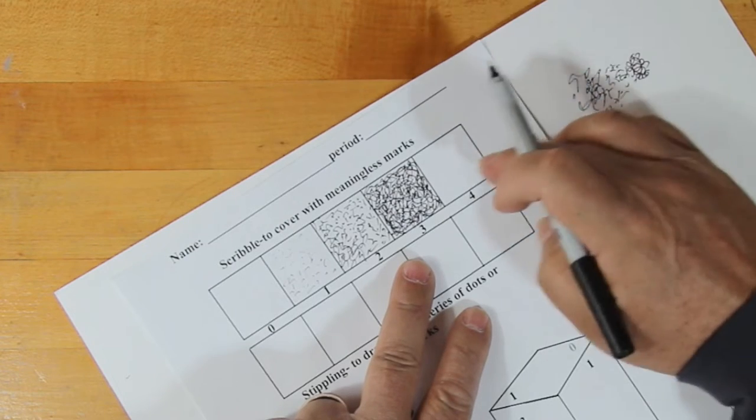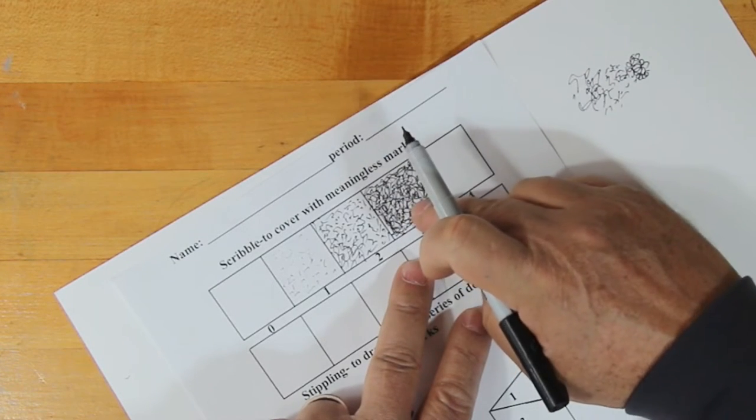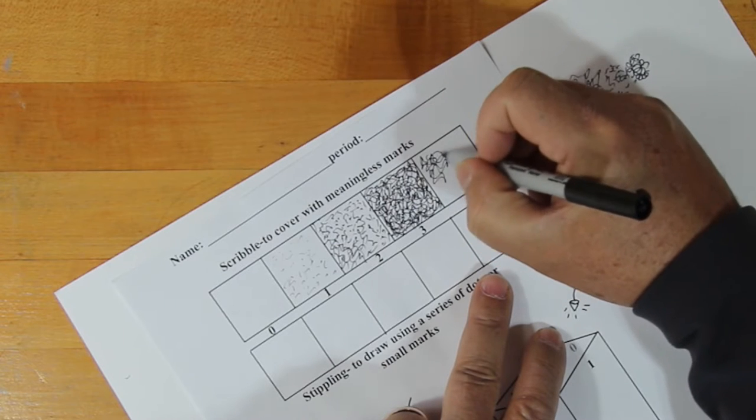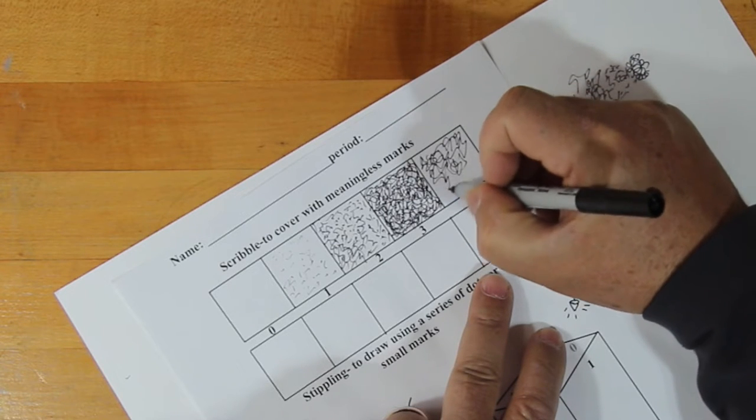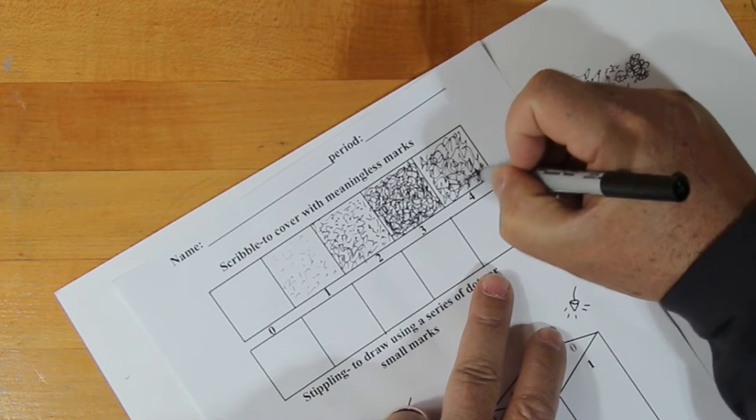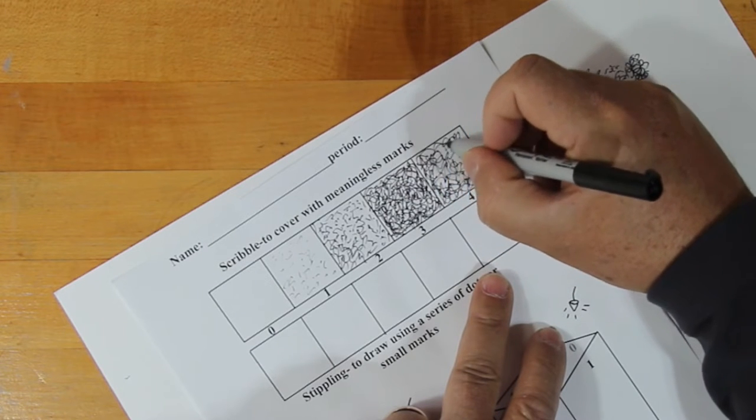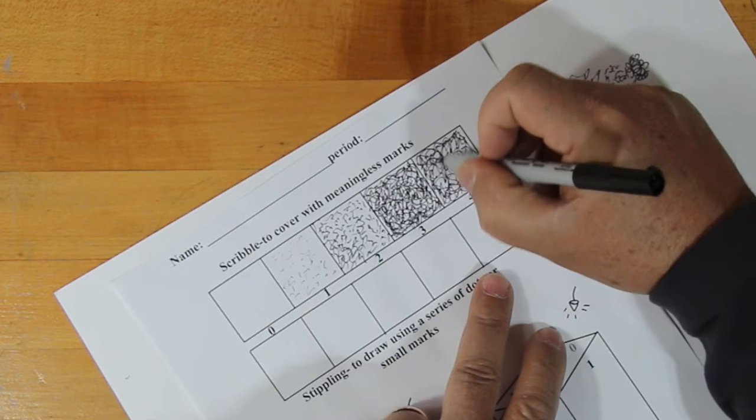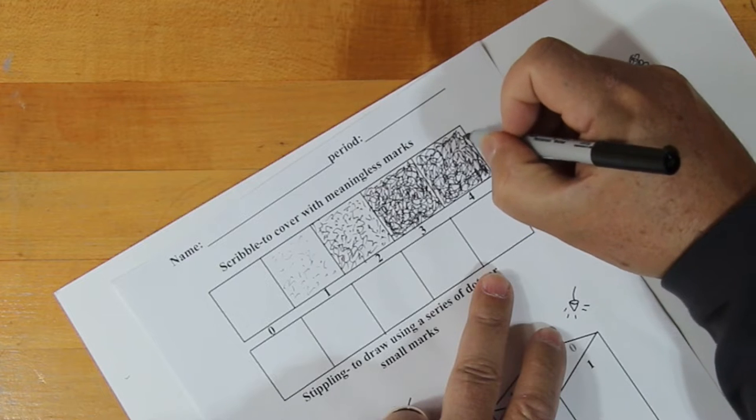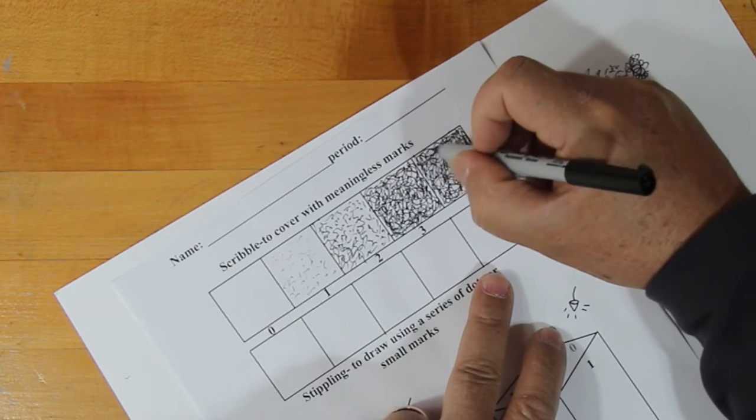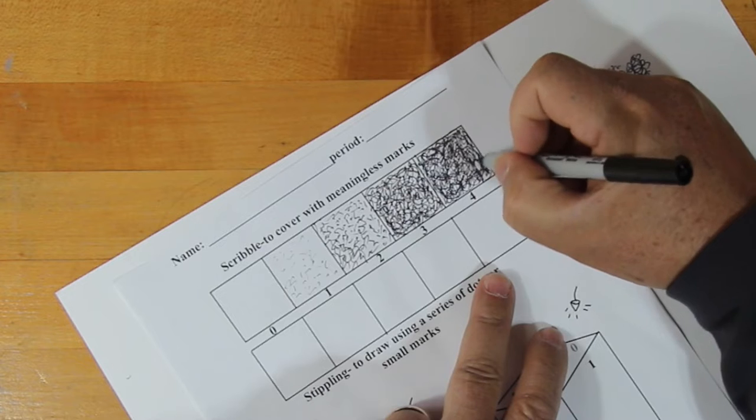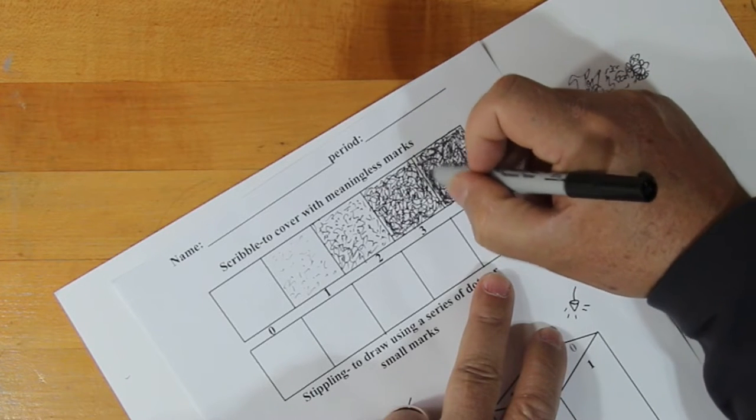And then the last one, obviously, is going to be the darkest one. So we're repeating this right here, but we're going to do a lot more than that. And like I said, I like to build it up gradually. So I'm not going to start off by going super dark. I'm just going to keep scribbling and scribbling and scribbling. And eventually, this will get as dark as I want it to be. This is going to work really well when we're doing our rocks and when we're doing our plants and our coral in the project that we're working on.